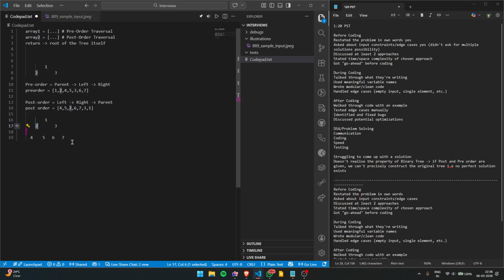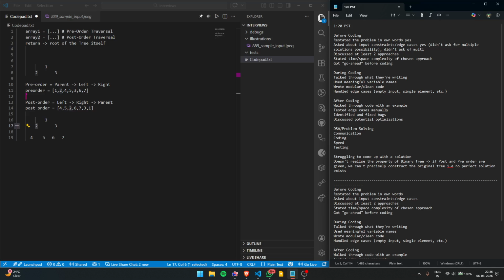So how many hash maps are you planning to keep for this bookkeeping? I think we can keep 2 hash maps. One for keeping track of elements in the post order, and one for keeping the visited array. And what if similar values were present in the nodes?